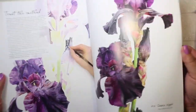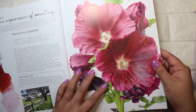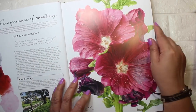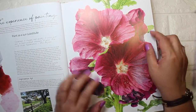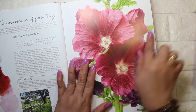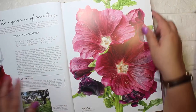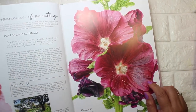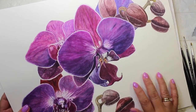And there's another one that I painted here. Oh, this one. I tried to paint these hollyhocks. I will make another video of this. This is really hard work for me. I painted this on a big watercolor board, so I will make a separate video for this flower. For this purple orchids, it is not included in our school project.